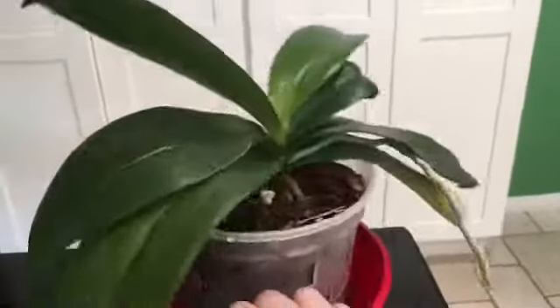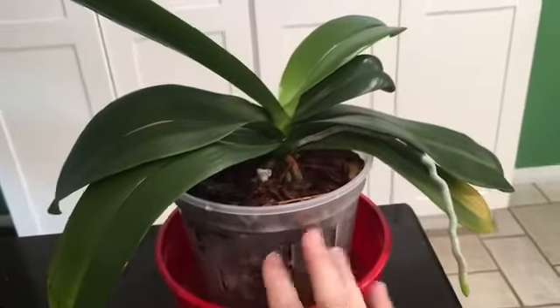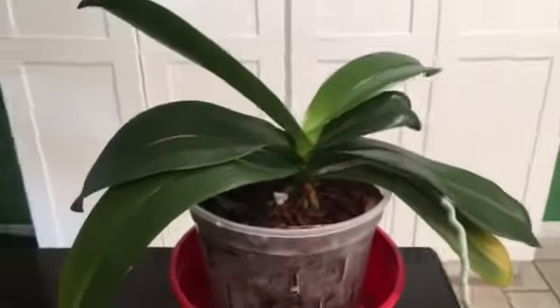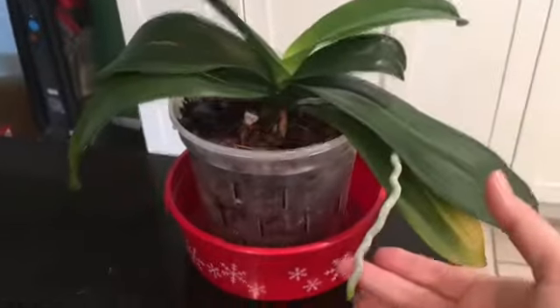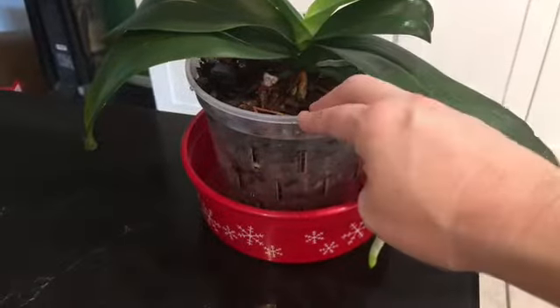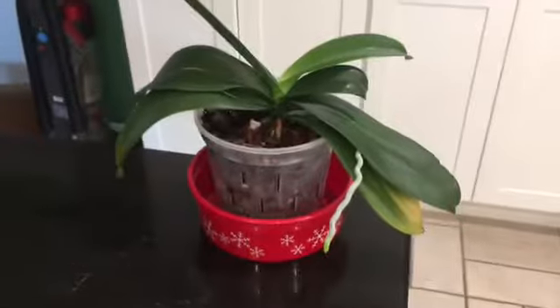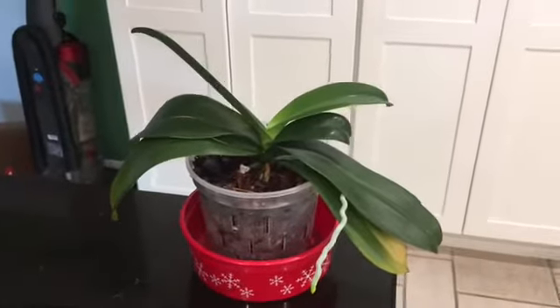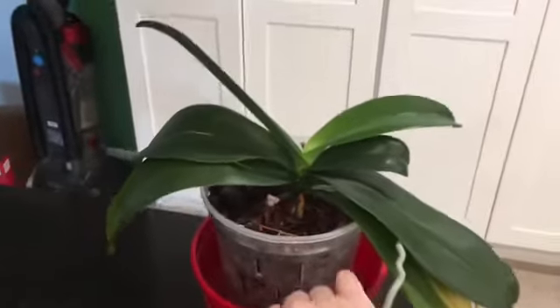I have to find a beautiful decorative pot for this, but for now I don't have any big enough so I'll have to buy a new one. For now it's all potted up. I kept this beautiful aerial root out. A couple of the other aerial roots I put down into the media, hopefully to help supplement the loss of all those root tips — more than just root tips, actually. You'll see from the images: nice portions of roots.